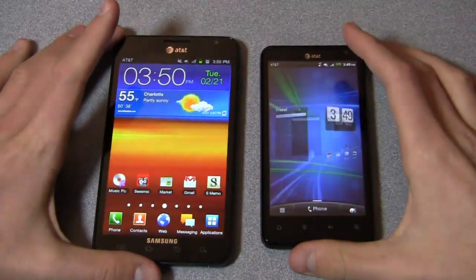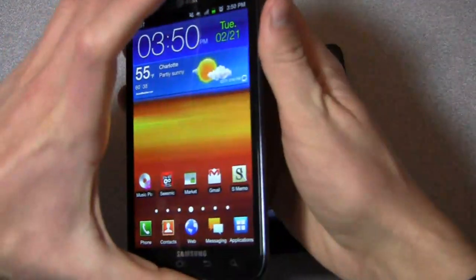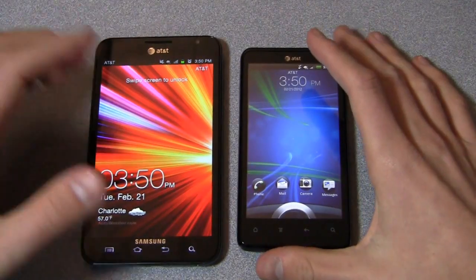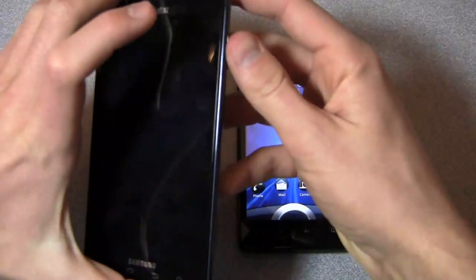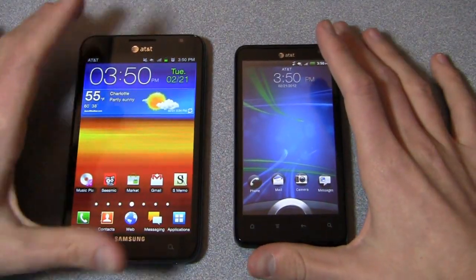So HTC Sense version 3.0, and you can see the lock screen there, and actually I'm going to turn it off and back on with both of these devices so you can take a look at their respective lock screens and see what they look like. You get a big lock screen over here with a clock with the weather, and then I simply press and the screen goes dark. No, it's not supposed to do that. I'm just kidding. Press and then move it out of the lock to unlock it.